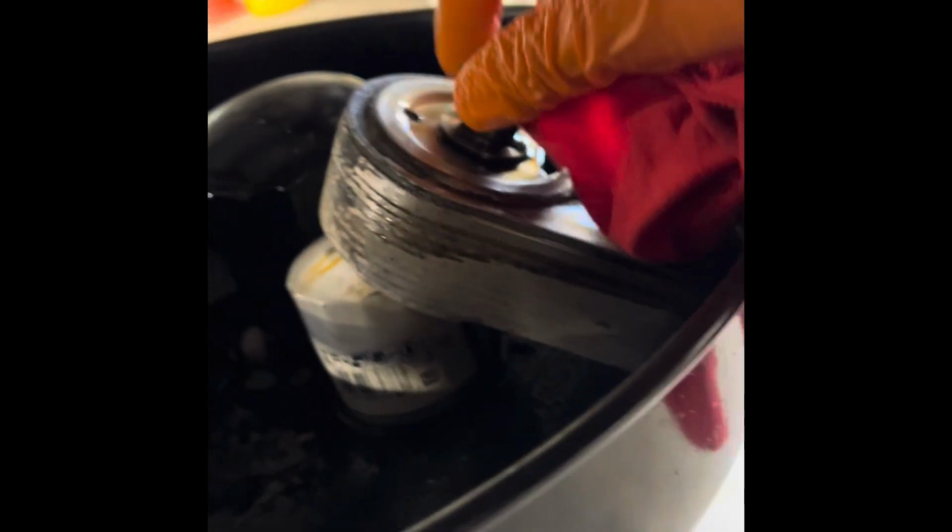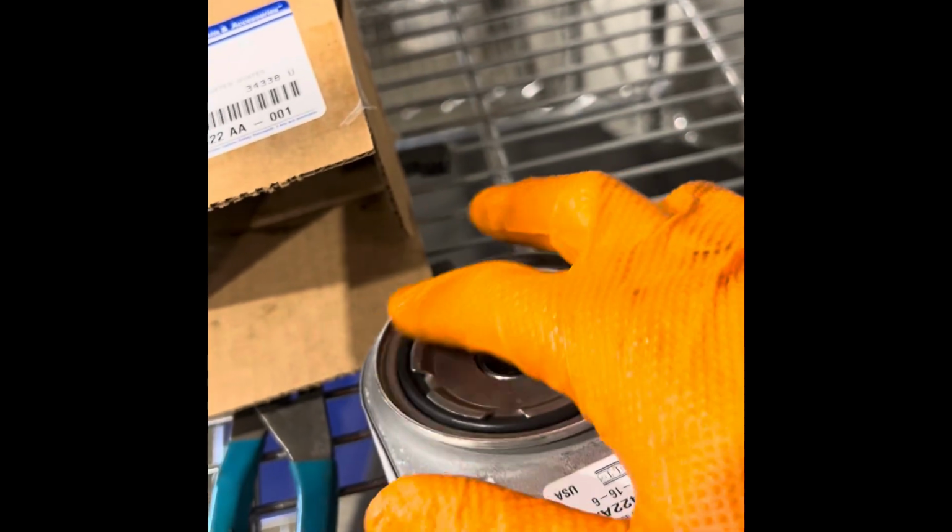So once you've got the old one out, it's going to kind of look like this. Sorry, I didn't get a video of removing it, but it'll look just like that. There'll be a threaded end. It's not torqued very tight. So yeah, there's that collar. It pops right out once you unscrew it. Regular threads, make sure that O-ring isn't stuck up there. Just give it a quick wipe, grab your new part, and put it together just like you took it off, after lubricating that ring. And you just put your old or new oil filter back on and bleed the cooling system, and you should be good to go.